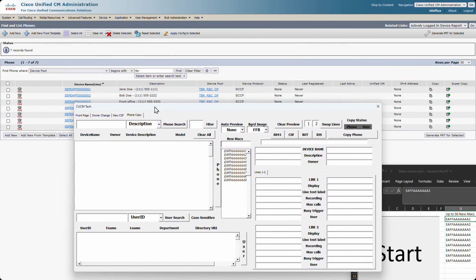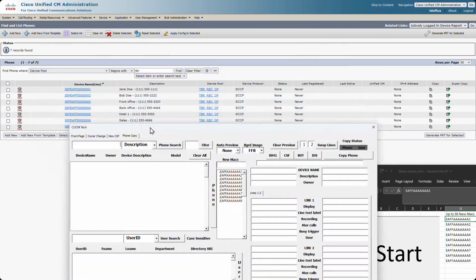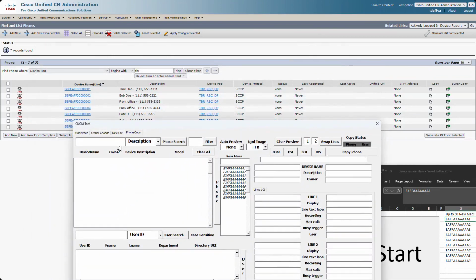I'm going to do a search like what you see on here, a device pool that contains TBR. So I'm going to type TBR, and we'll switch it from description to device pool. My application can search either by description or device pool, as you can see. And the way the search works, it goes device pool that contains the text that's in here. So it's going to be device pool contains TBR, or if I was on description, it would do description that contains whatever I put in here. So then we'll click the phone search button.